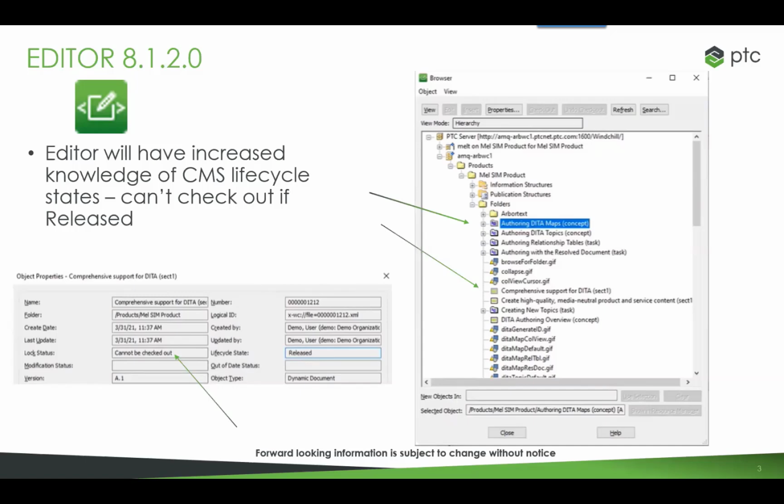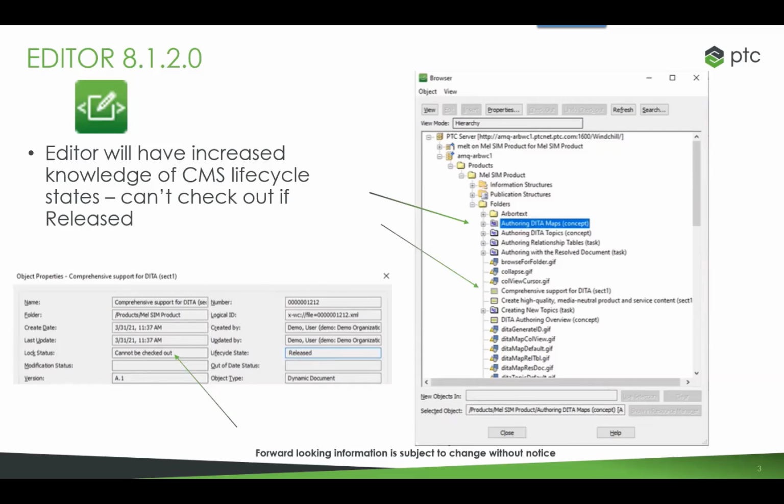In the last live symposium that we had in Ann Arbor, I think this was the most requested item that I heard there. So now, if there is an object, even though it's not currently checked out, that for some reason, like being in the released lifecycle state, cannot be checked out, you will see right in the object properties on the left that it says cannot be checked out.